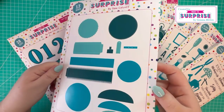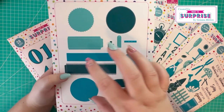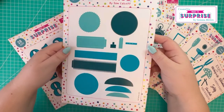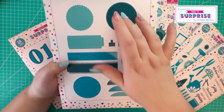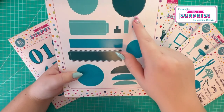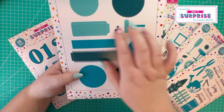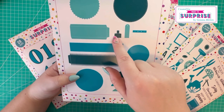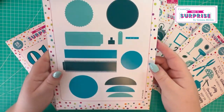So this is the 3D display cards and stand die set - this is your core item for this collection if you want to make the 3D display cards and stand. You've got a number of circle dies; this die covers the outer circle. You've also got your stand, mats and layers for your stand, this is your base, you've got a swinging element, and then this die helps you build upon your display card.